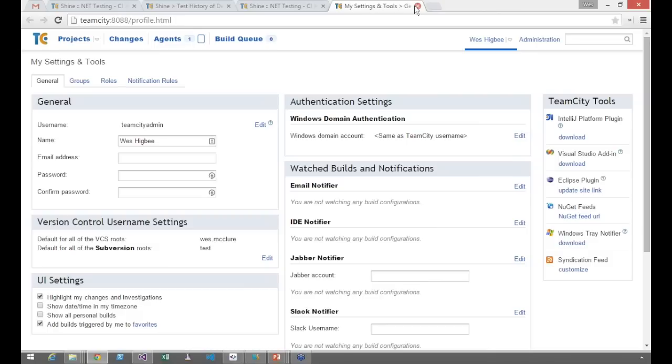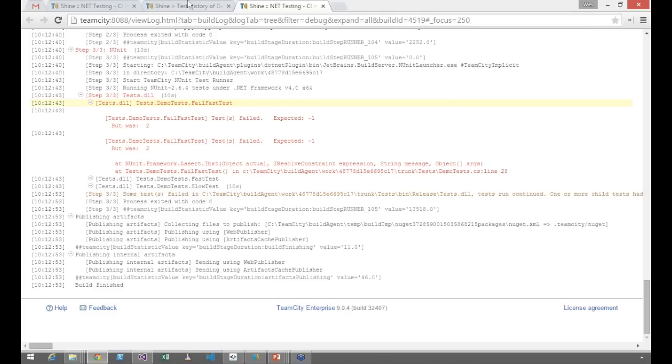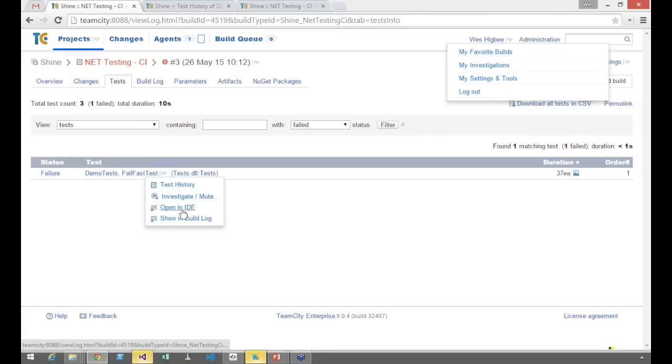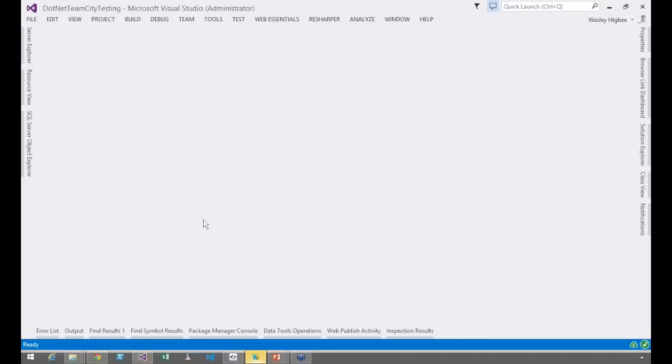Anyways, with one of these plugins, we'll look at Visual Studio / ReSharper first. There's also Eclipse and IntelliJ, so there's quite a few different plugins. If you have one of those installed, then on the very first screen where we're looking at our results, we can click the Open in IDE button. And then I can come over to TeamCity here.